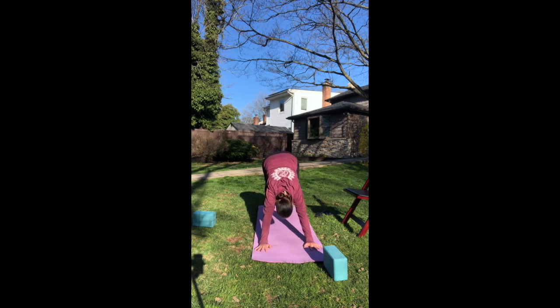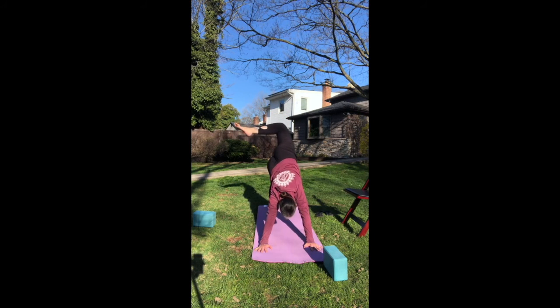Nice and long length through the body. On your next inhale, you could raise your right leg straight up and then open your hip to the right side. Bend the knee. Feel a little bit of length and opening in your hip. Good, and then we're going to switch and take that shape forward.